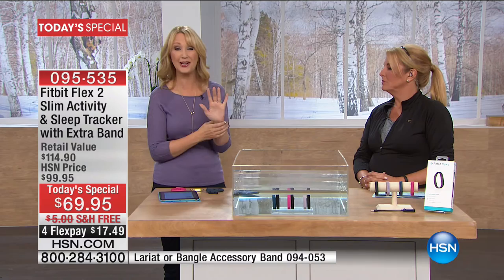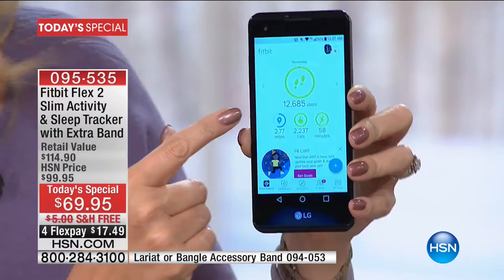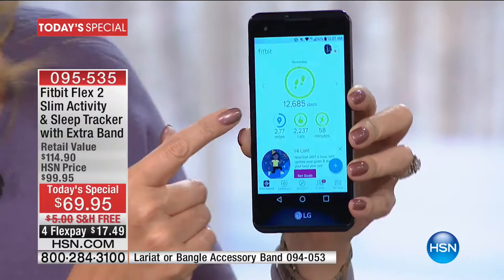If all you're doing is putting it on, charging the battery once every five days, and leaving it on, you're still going to get more information than you've probably ever had about your body. But with that free application — available in Android and Apple app stores — you can download it on your tablets or phones. Look at your dashboard. Mine just turned over because I'm at zero steps for today. Yesterday I had 12,685 steps. Pretty good.